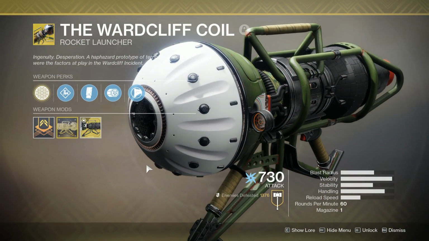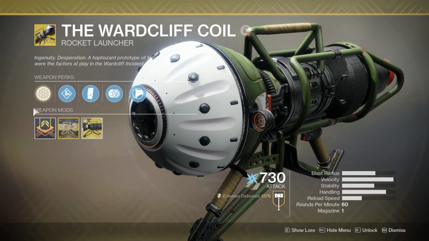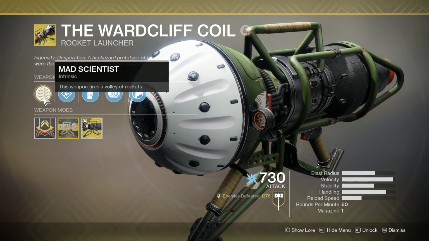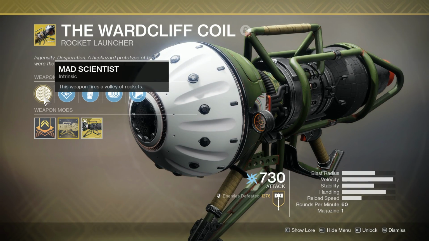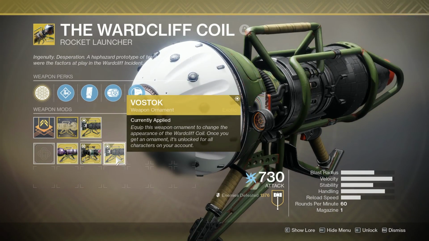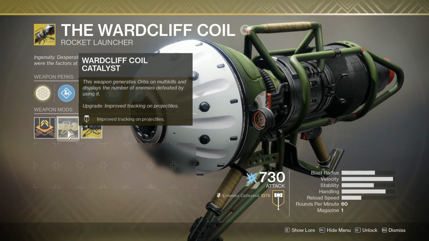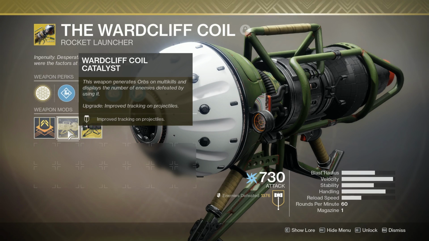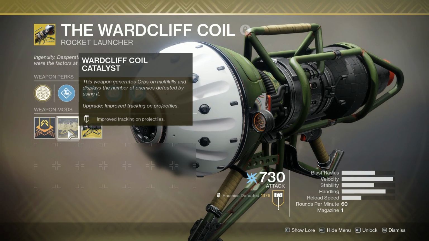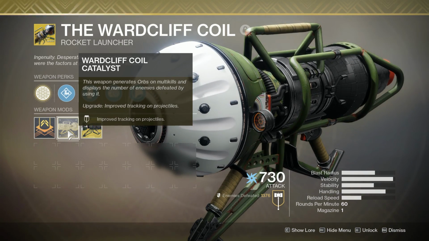First up is the catalyst for the exotic rocket launcher Wardcliff Coil, which fires a volley of rockets upon pulling the trigger. Wardcliff is a decent option for PvE and can hit hard and send targets flying, but where it really shines is in PvP. The catalyst adds the perk Pinpoint Guidance module, which improves the tracking on the Wardcliff projectiles. With this catalyst, it's actually rare not to get 2 to 3 kills, if not more, when you're staring down a large group of enemy players. It's near impossible to dodge, and with the enhanced tracking, it allows those rockets to track more aggressively and makes the gun that much more satisfying to use.